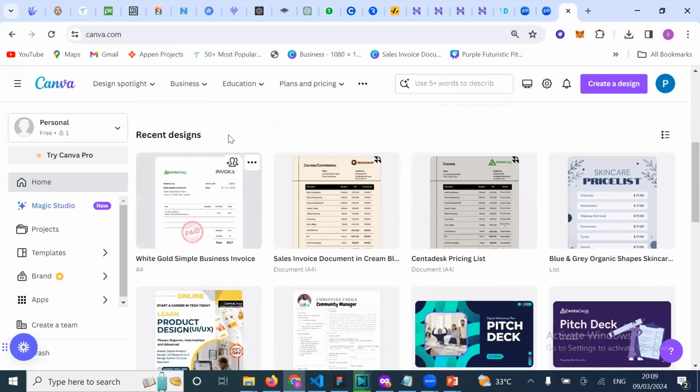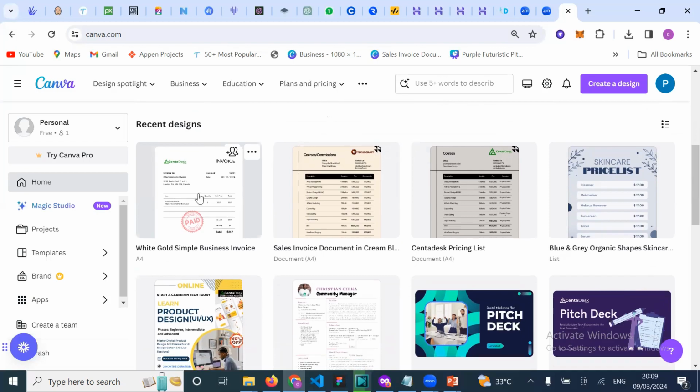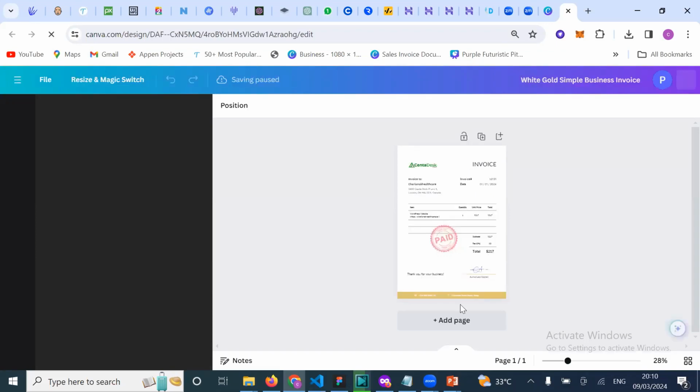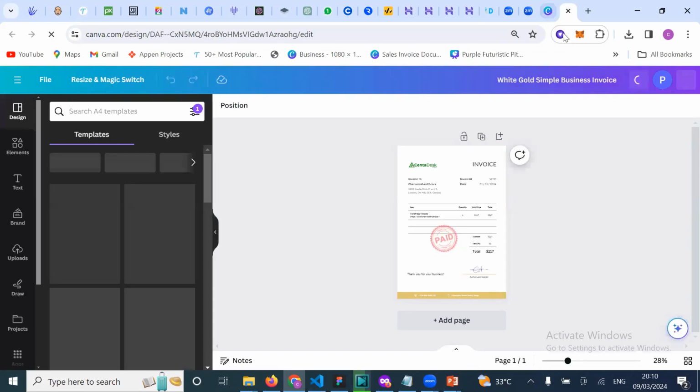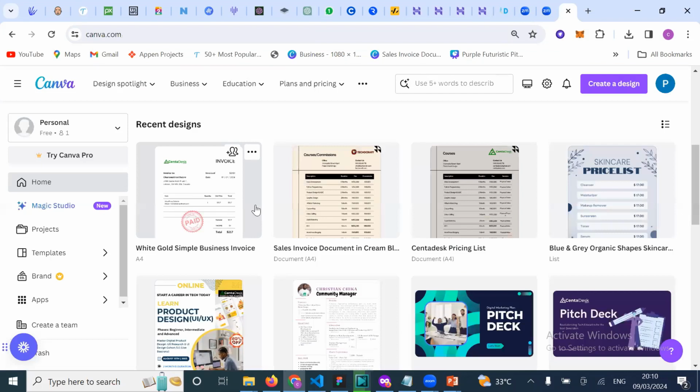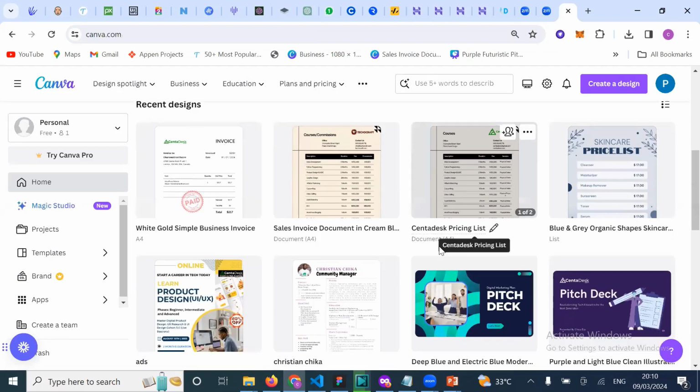So you can see your recent design. These are some of the things I did with Canva. This was the invoice I gave to one of my clients in Canada just yesterday. So I just came to Canva here and designed it quickly, immediately. You can see it here. And I didn't even do much. And I submitted it to the client, you understand? So these are some of the important things Canva does for you. But if you are using other design tools, you need to start designing all these things from scratch. And it might take you a lot of time.